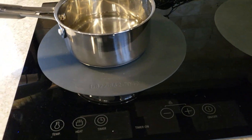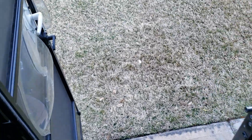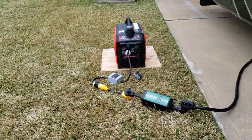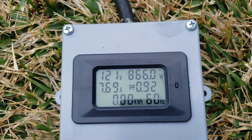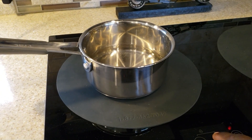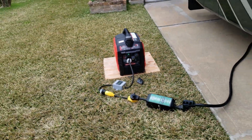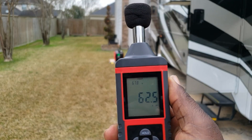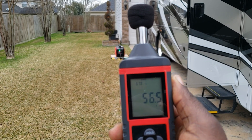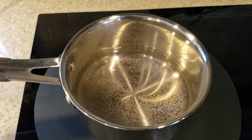Let's see how we handle an induction stove. Turn that on — handles it real good, sine wave still clean. At about 800 watts it's reading 121 volts. Let's put some more power on this and turn it up a little bit. This is half load — right about 1000 watts. dB test at 23 feet at half load: right at 56 dB. It handles that real nice. You can see the water is almost boiling.